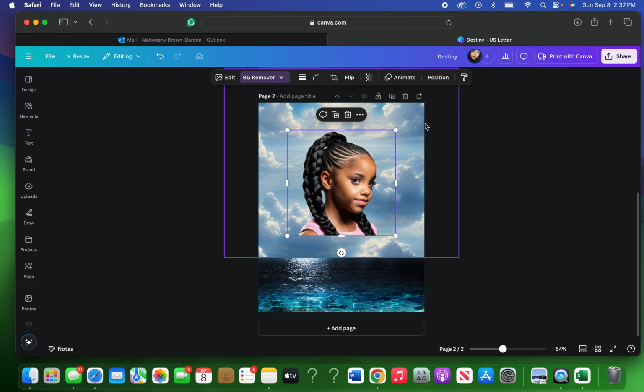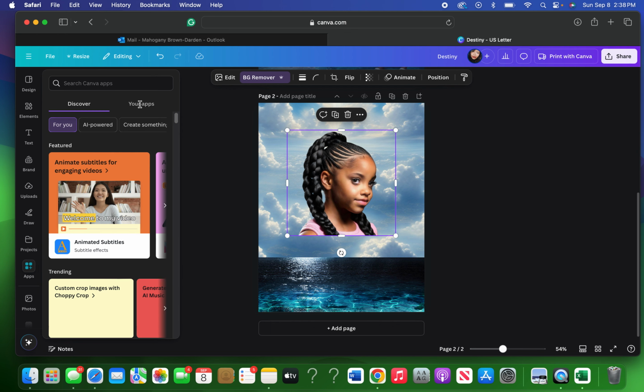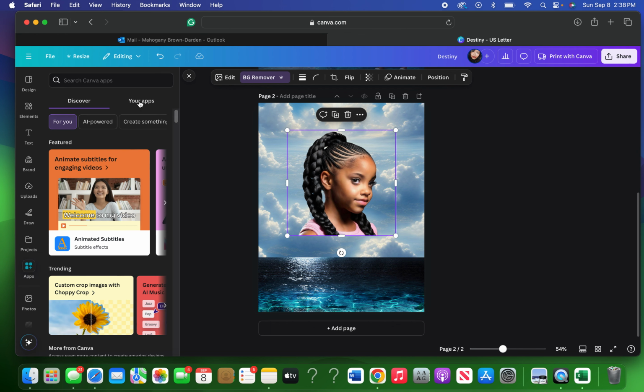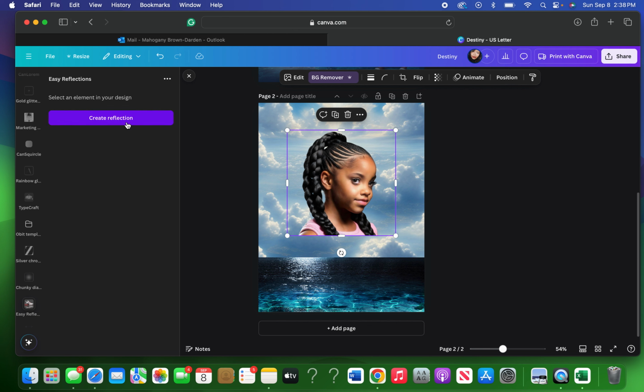Now, again, as I stated in several of my other videos, I am a huge fan of the reflections feature, which is new within Canva. It's a pro feature. What I have learned by using the reflection feature is that I don't have to use a lot of transparent gradients to get rid of harsh lines. So I'm going to show you what works for me. It may not work for you when it comes to your designing, but it works for me.